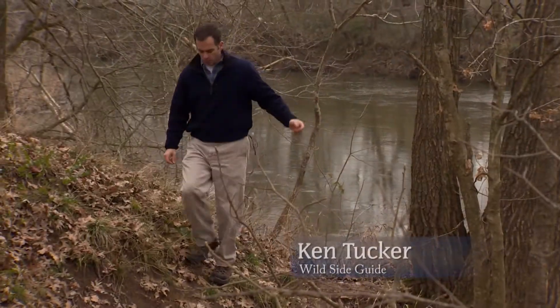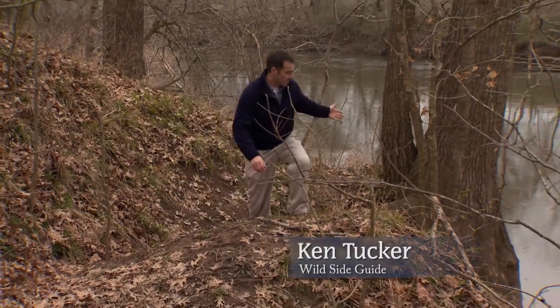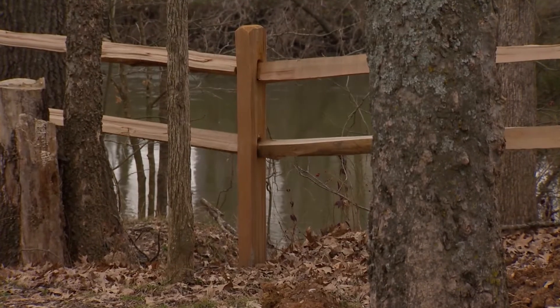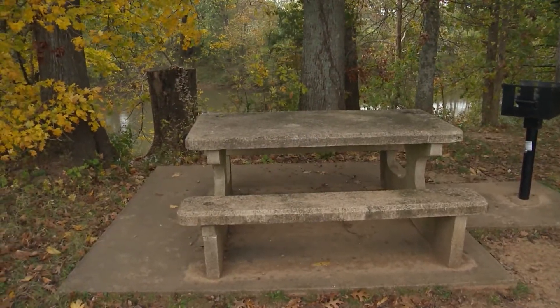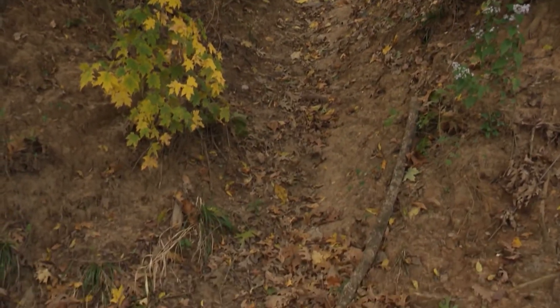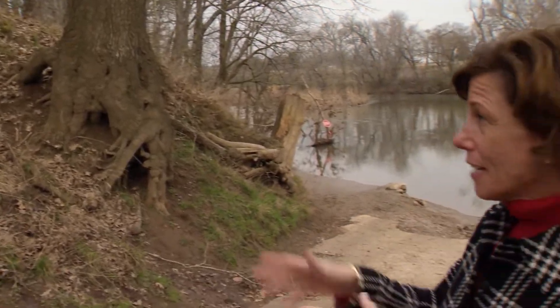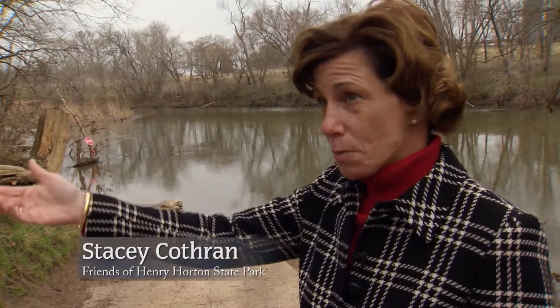Since the kids couldn't make it down to the river, John showed them some video of the area. When they saw how much erosion there is all along the banks, the kids came up with some ways they could help. There's a fence behind me — that was their idea. The kids suggested that the concrete picnic tables be moved farther away from the river because they noticed erosion pathways going down the creek bank. They came up with several different ideas: one was to build steps to control that, and one was to plant more trees.